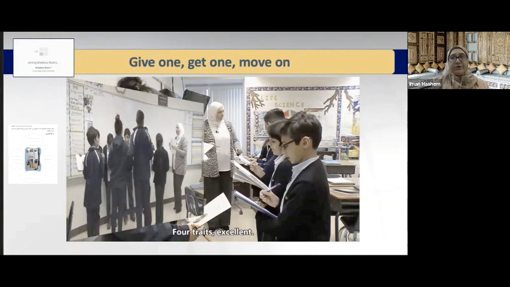This activity needs a little bit of modification to fit an online setting. We can use the jigsaw model where students can complete their graphic organizer within a home group, in the first breakout room, and then they change breakout rooms and move to other breakout rooms where they exchange ideas in groups so that they bring different ideas.